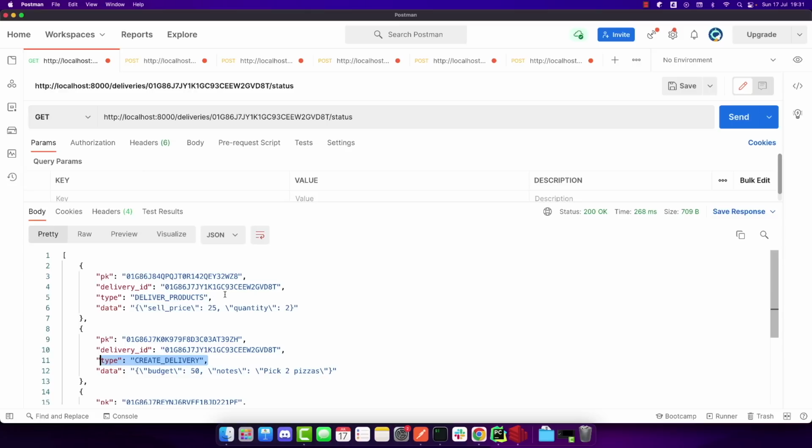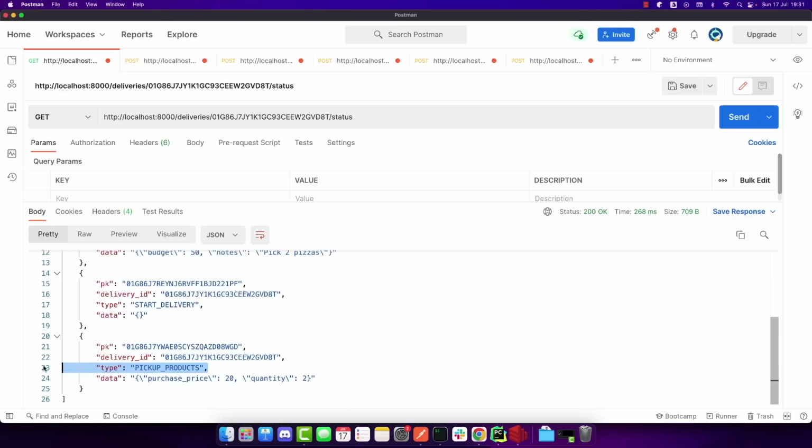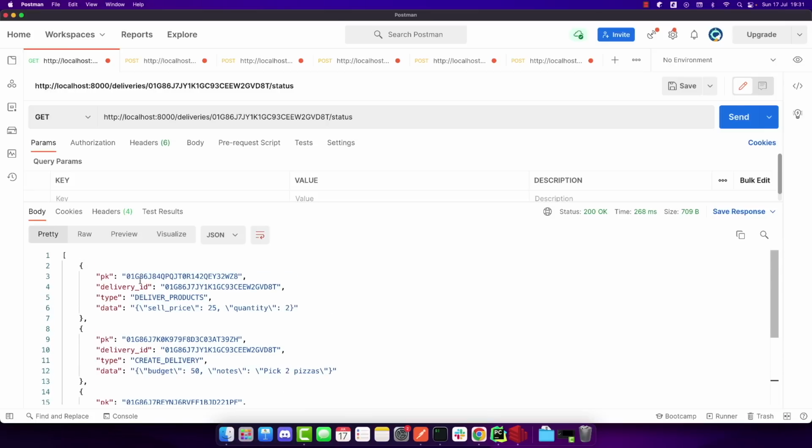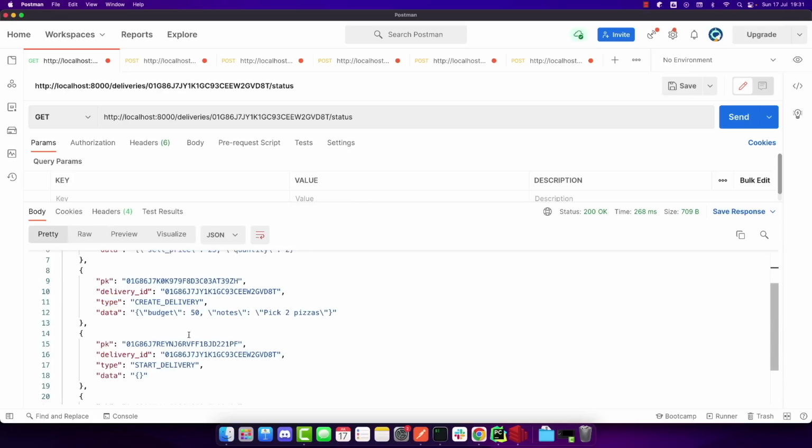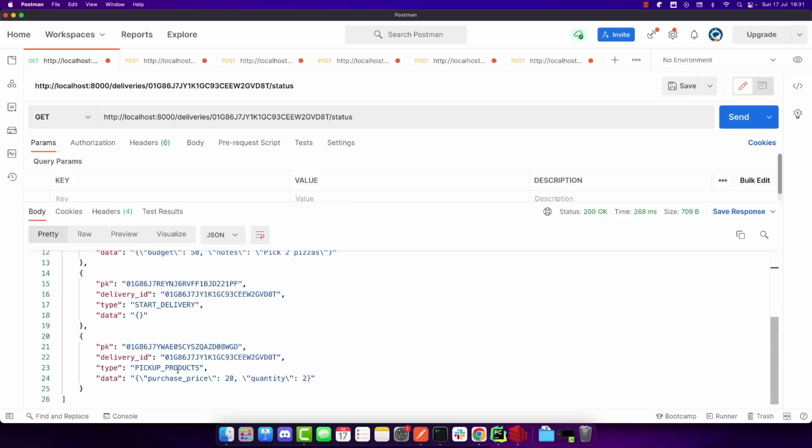So what should we do right now? To be honest, I'm not sure why it returns in this order. I think they are ordered by the primary key, which should not be the case. They should be ordered by the creation time. So the order is totally random.